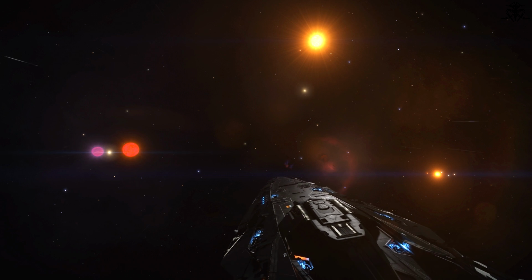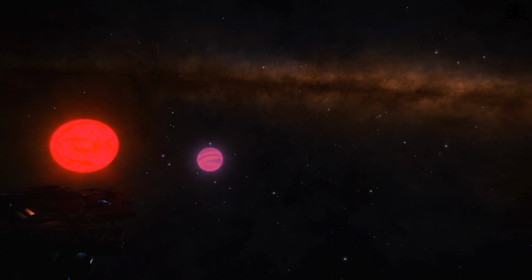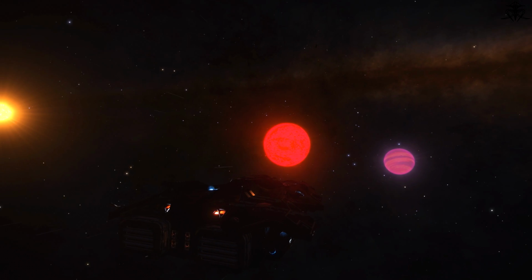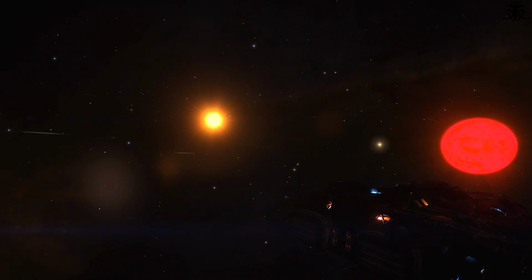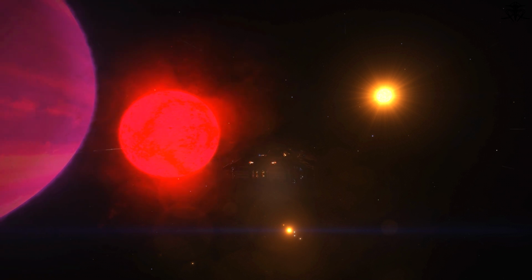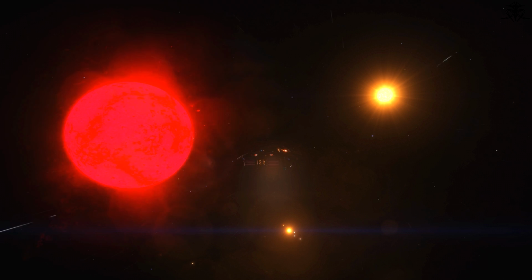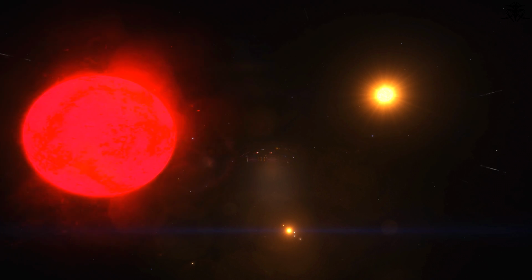Yes, I stumbled upon this system quite by chance. Quite a cool, or maybe hot, system for all the screenshot-mad Asp explorers. Frankly, I'm not sure how stable this sort of a configuration is, but while it lasts, well, hey, have fun with it. Speaking of, if you have found a similar system with more stars, let me know. I quite fancy this myself.